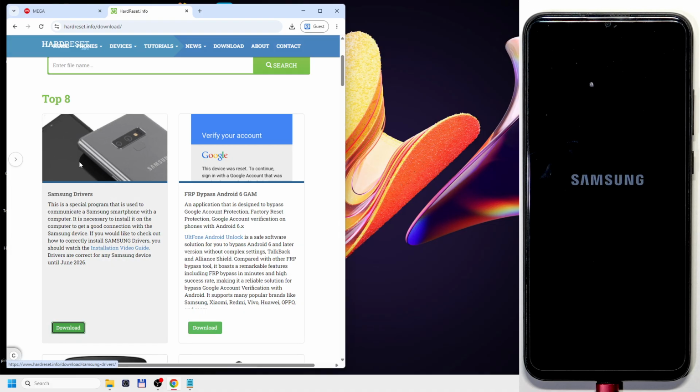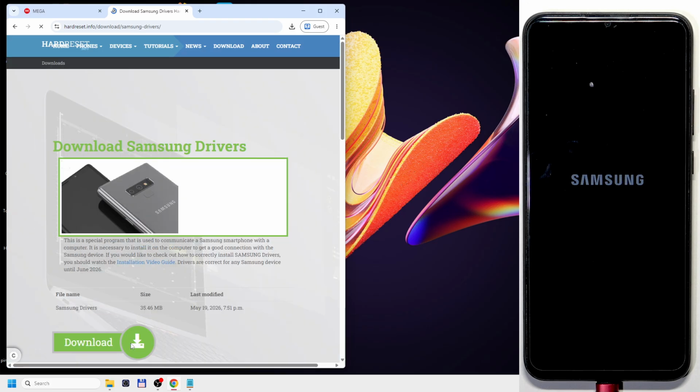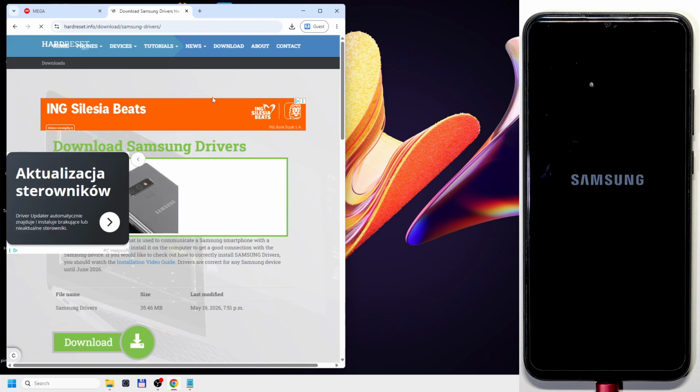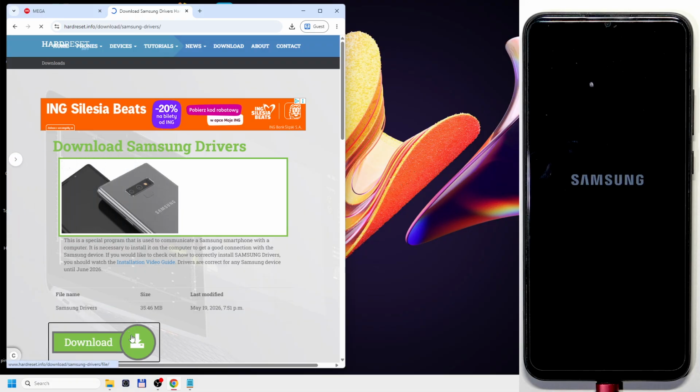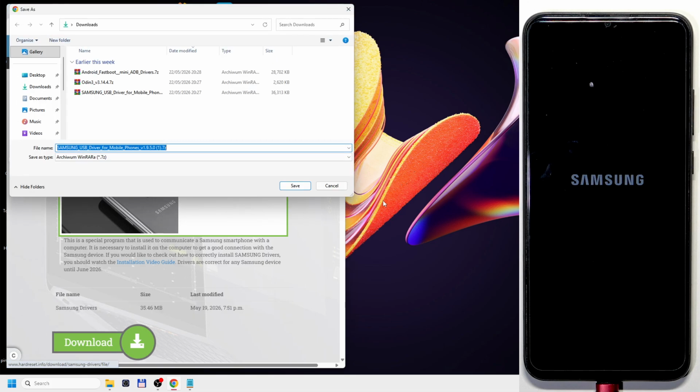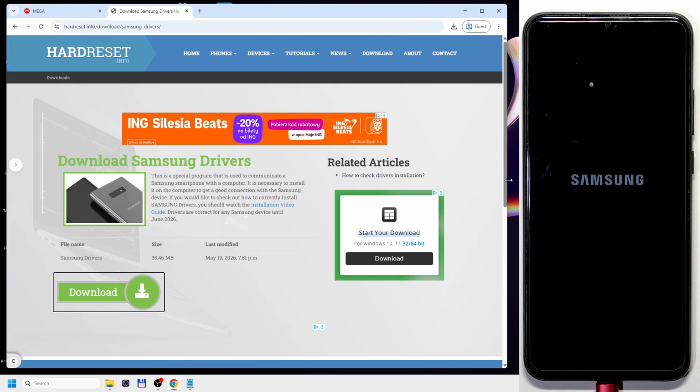Click on download, where with these drivers, with this image right here. Make sure it's this image, because these are the correct drivers that you'll need. Let's click on the download button. I think I have something with my internet connection today. You can see I already have it downloaded, so I'll just cancel it, but that's how you do it.